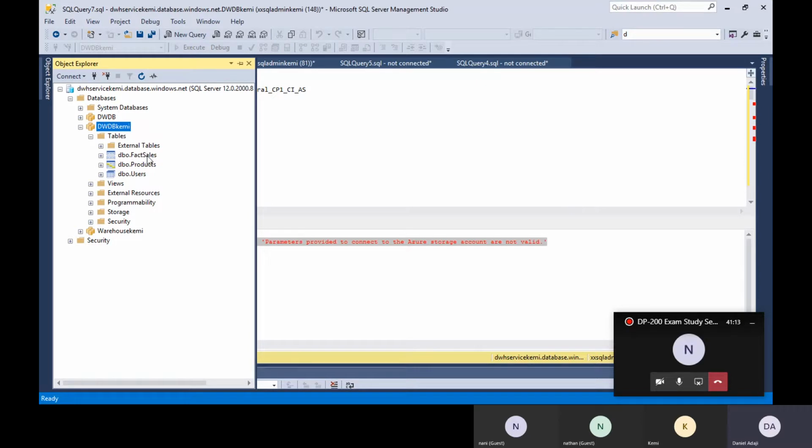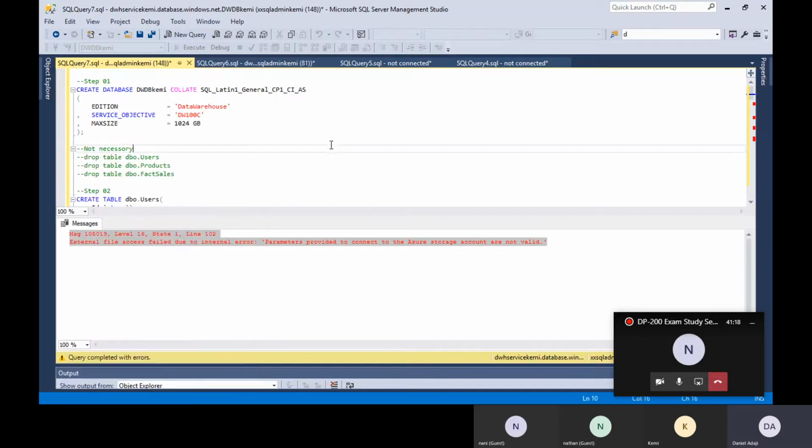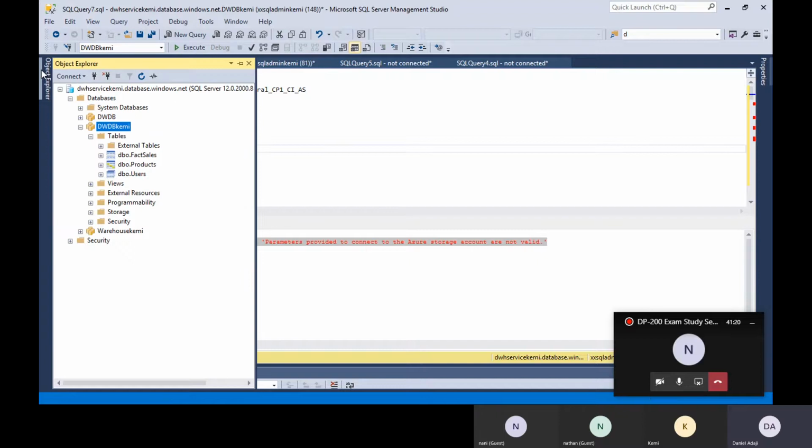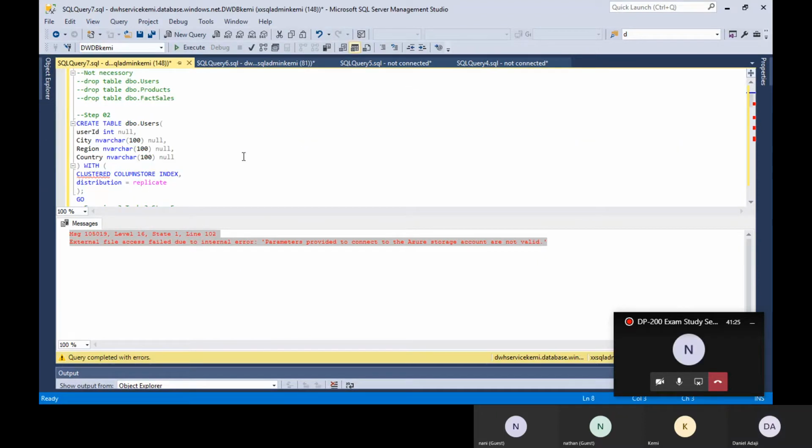But these ones here that we created, the facts table, product table, users table, were actually created by myself here. I created them, and I also made some specification, the cluster type and the distribution.